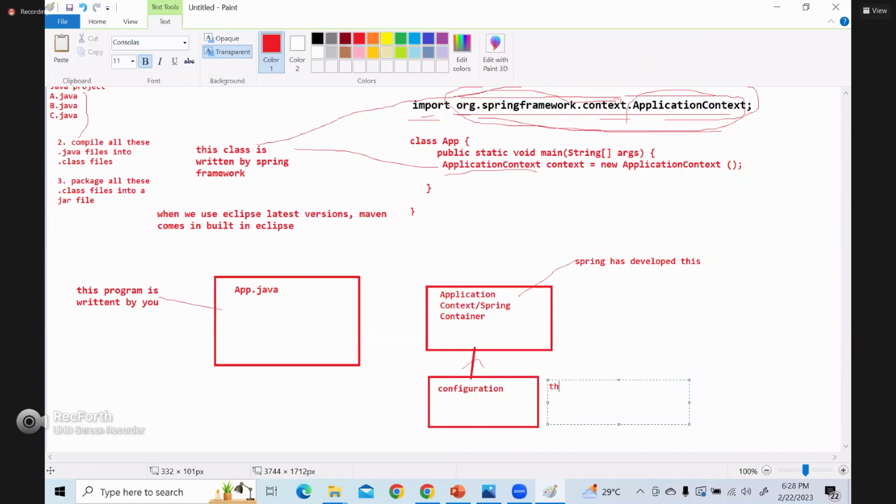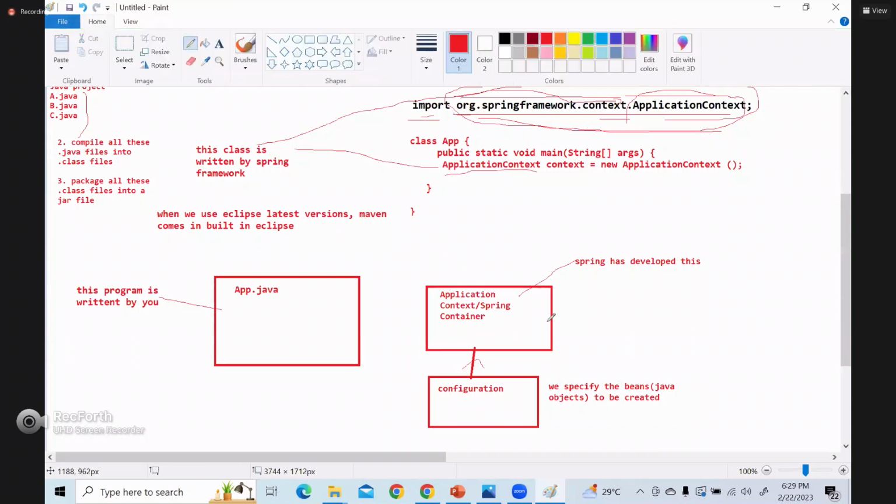And what will the configuration contain? Configuration will contain the beans. I told you, beans are nothing but, in Spring, Java objects are considered as beans. So in the configuration we specify the beans or Java objects to be created.